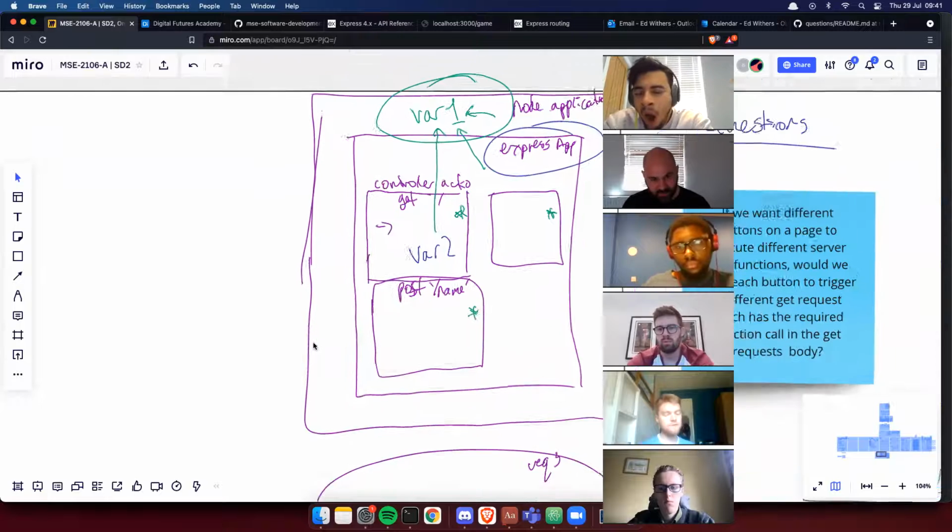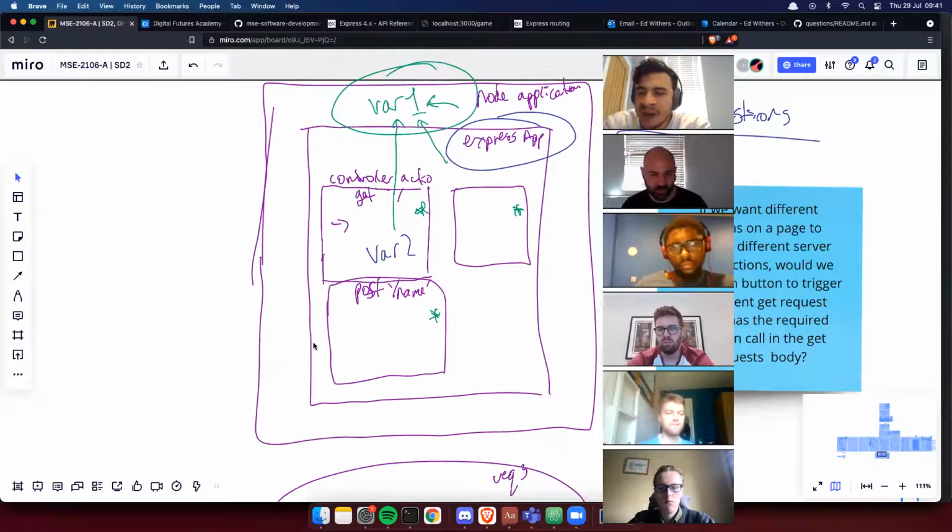So this very hastily drawn diagram yesterday was an attempt to describe scope. That outer purple box is the Node application.